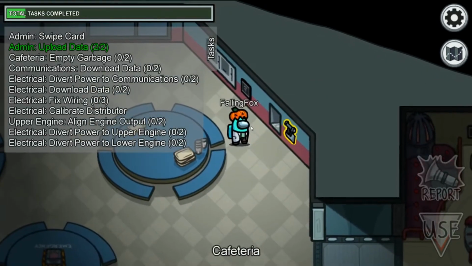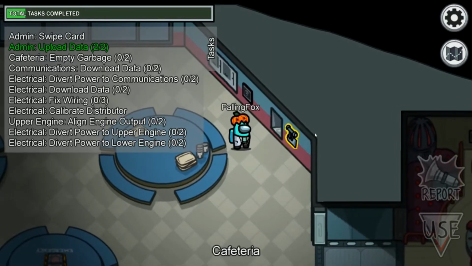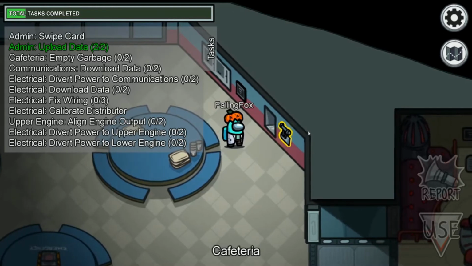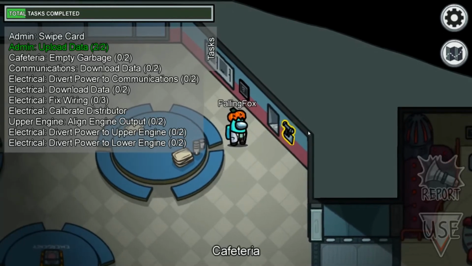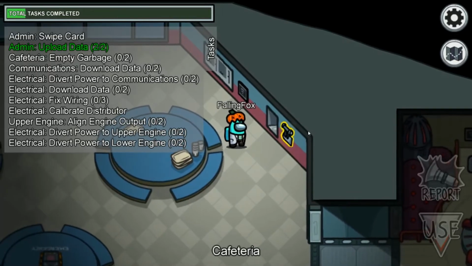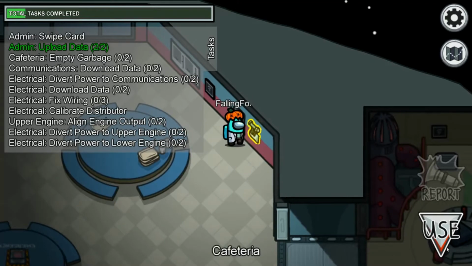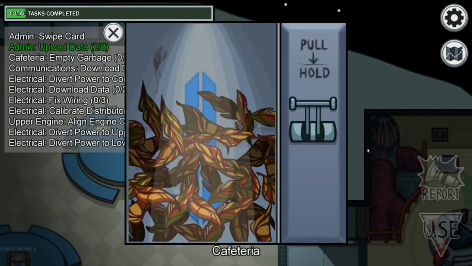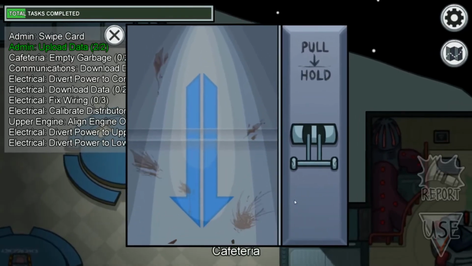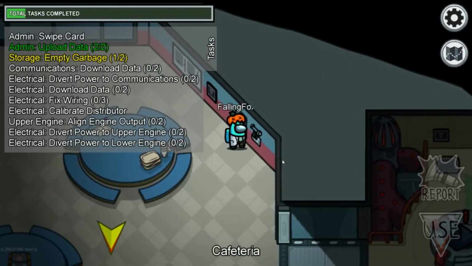The next task is also a two-part task, and this one's actually special because it has a visual effect on the second part, so you usually want to save this task until somebody can follow you and verify that you're a crewmate, because imposters can't actually do tasks, they can only fake them. So what you do is you just push E or the use button, and you pull this handle here and hold it until all the leaves are gone, then let go. And that's it for that part.